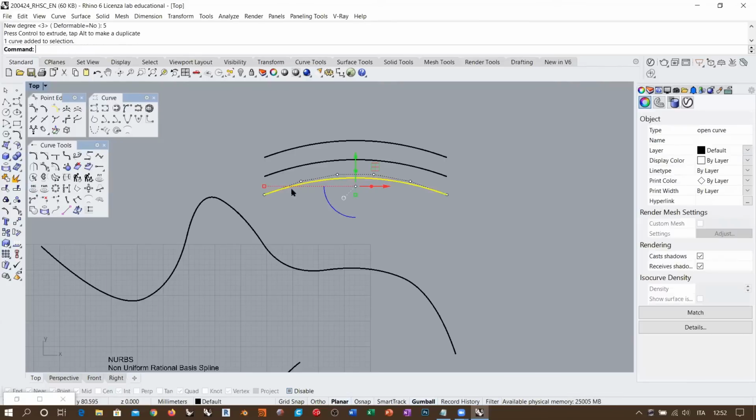So if the knot vector stays untouched, it means that if we have one span, we will always have the corresponding span. But if we have one span and we have degree 5, we need 6 control points to affect that span. So increasing the degree, of course, increases the number of control points that affect one single span. So the deformation will always be local, okay? The problem of local deformability is strictly connected to the topology of a curve.